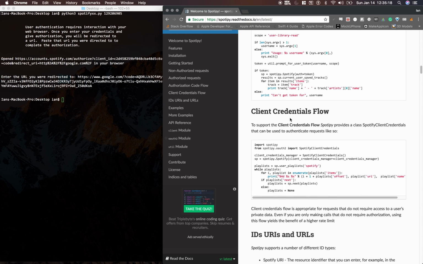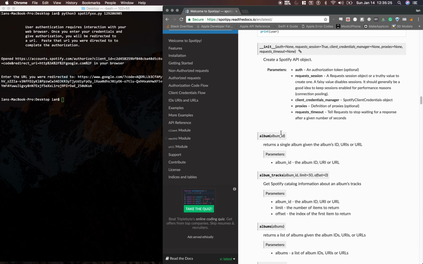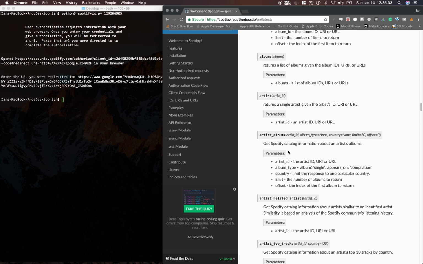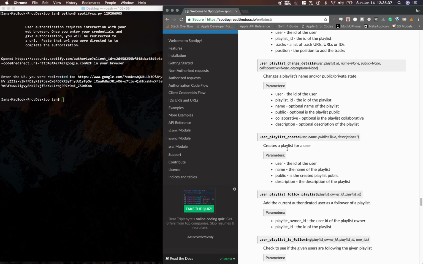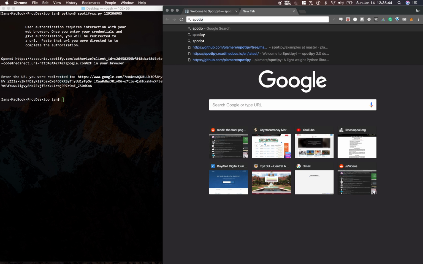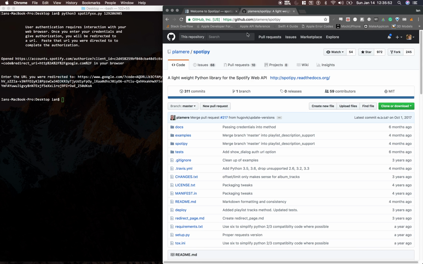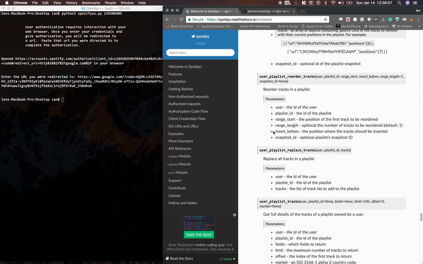It has a few examples here, but the main thing we want are these. They give you the names of the items in the API we can call along with their parameters. You can also check out their GitHub. I'll link both of these in the description. We're mainly going to be using these two rather than Spotify's web API, because this one has been configured to be used with Python. So now let's get into writing some code.